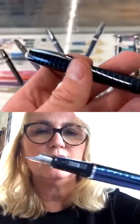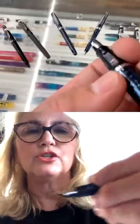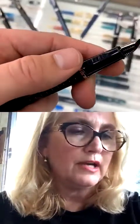It's also classy, and it's available to everyone, in my opinion. Everybody likes classy stuff, and these are very reasonably priced. I like the finger grip on here too because it does have a little bit of a ridge. So people who feel like things are slippery to them, this also helps for that. I think that's a nice little feature of the Prelude cartridge or converter as well, and just a nice price for it.